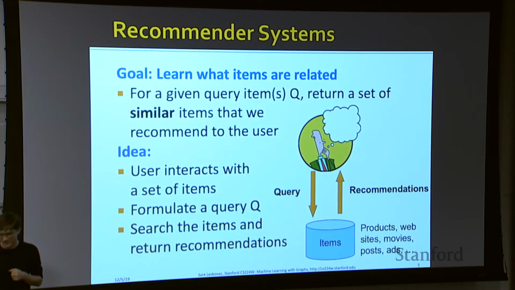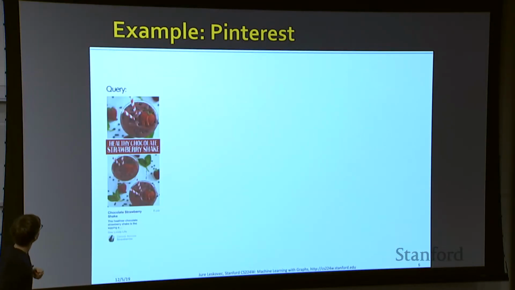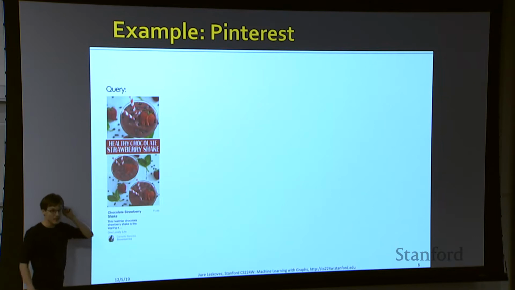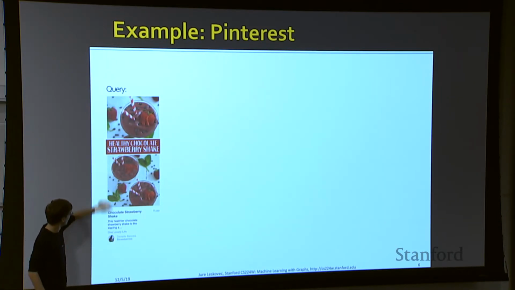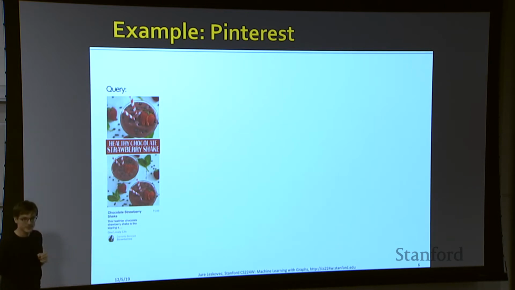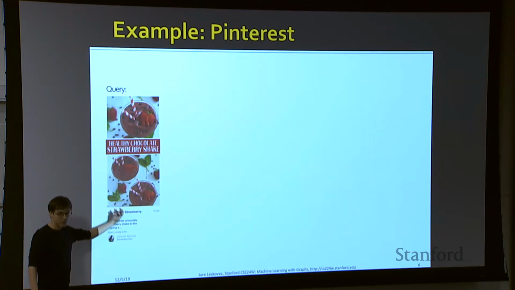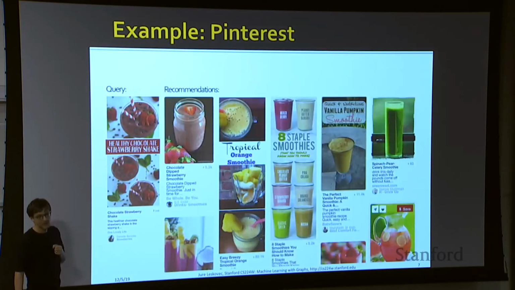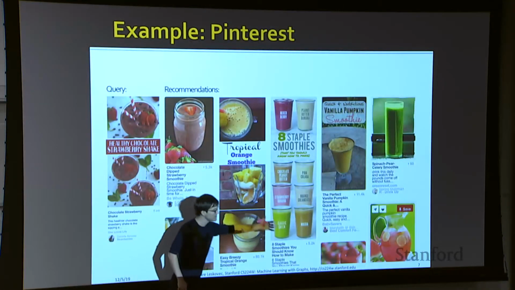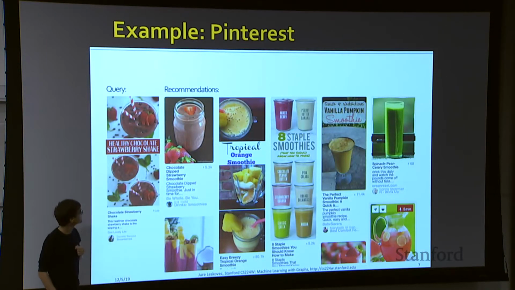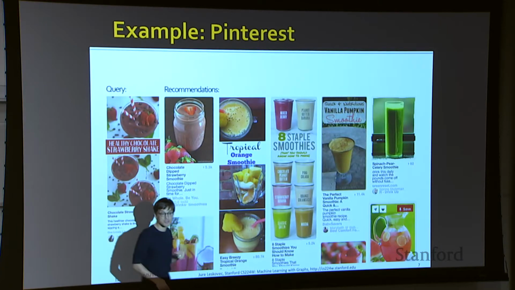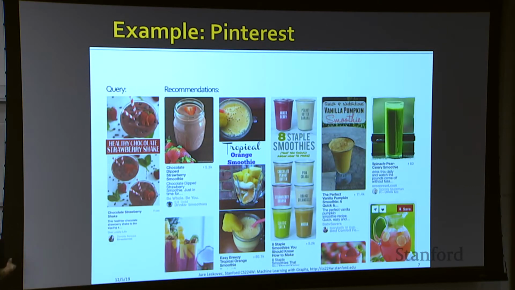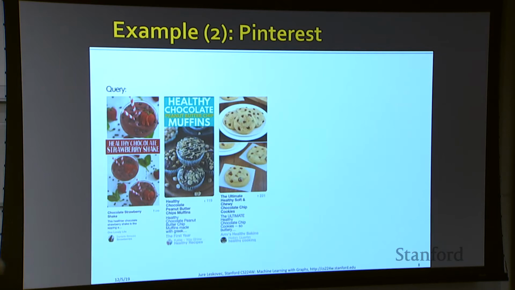That's essentially the idea. So the way you could think of this is if I have a user who has just interacted with these types of pins, or these types of posts about chocolate strawberry shake and things like that, then based on this information I could go into my recommender system and ask what other items are related. Maybe my recommender system would return this set of items. You see that this is some fruit shake type thing, and here are some fruit shakes. Makes sense, right? But now imagine that the user interacted with a few more items.